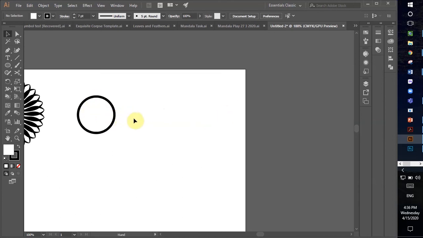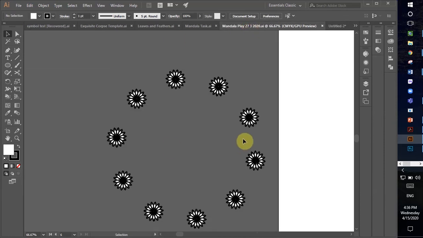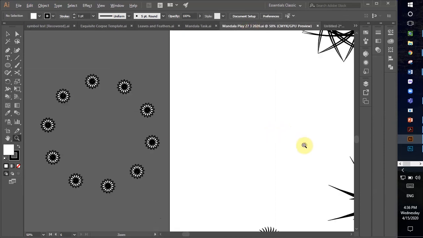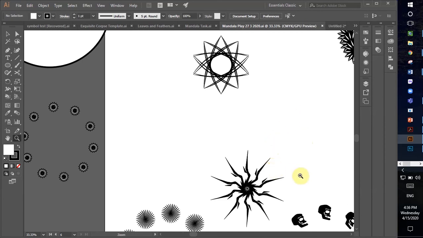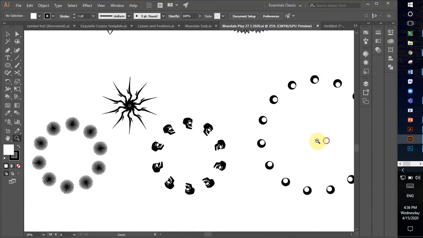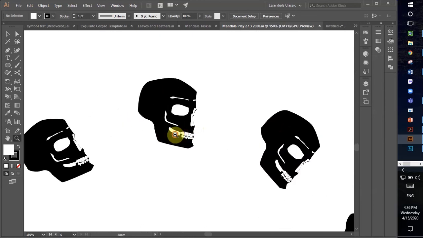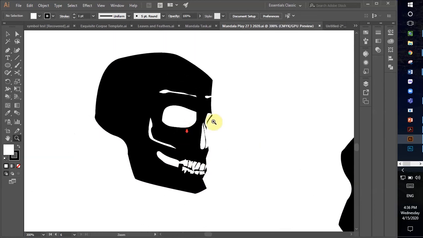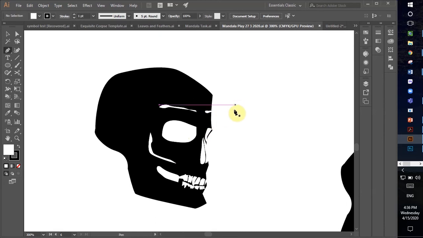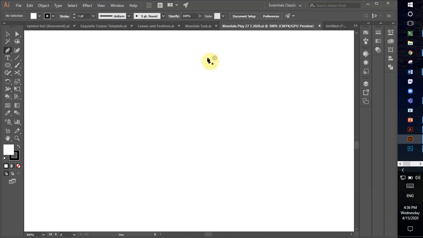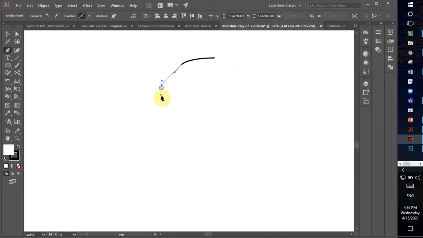All right. Now I videoed this before, and for some reason the audio didn't work. So I'm not going to repeat it because I've already done it now. But you can see here I've got this crazy sort of skull. I just used the pen tool and freehand drew this skull like so.